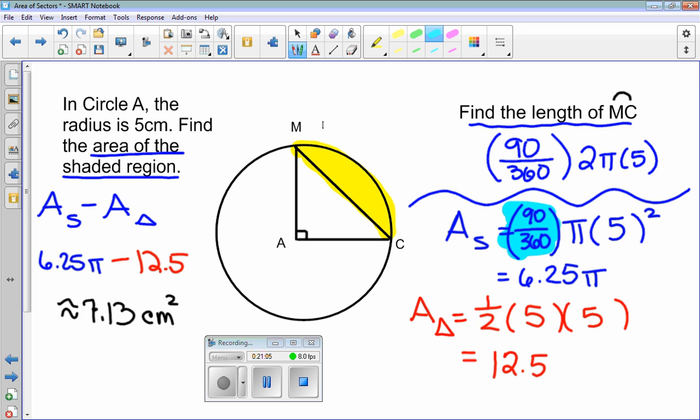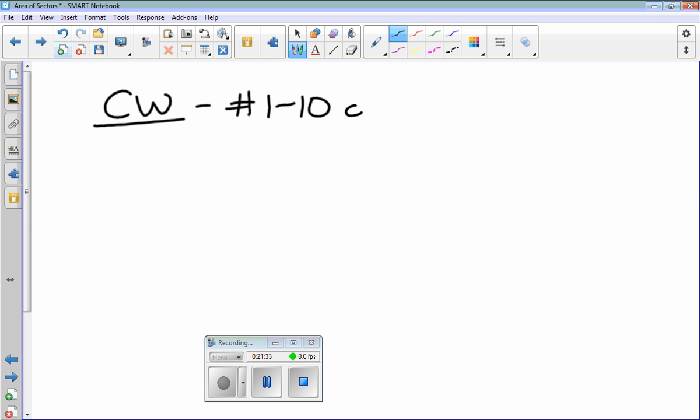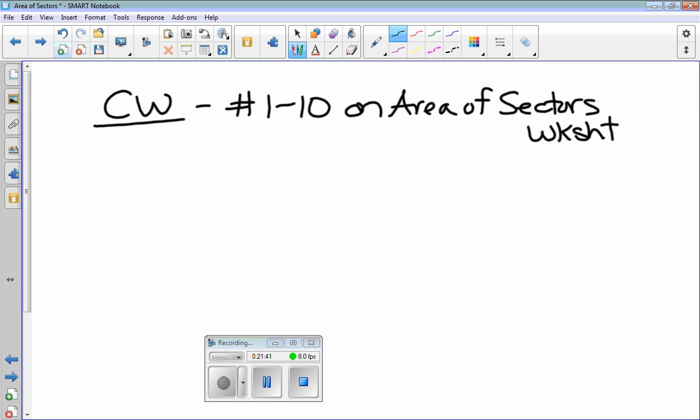You have 13 of these problems. I'm only going to grade 1 through 10. 11, 12, and 13 will be extra credit. Okay? So 1 through 10 in the back, you're going to save. We're going to do this another day. So 1 through 10 right now, you do have a separate homework assignment out of the textbook, so keep that in the back of your mind. Once you get 1 through 10 done, that's going to be your classwork. You're going to turn that in. And then your homework is going to be on page 663, 1 through 18 all.